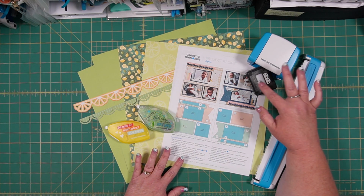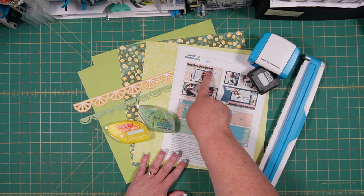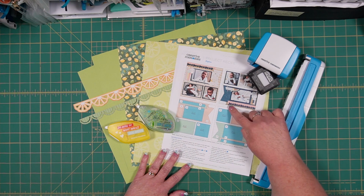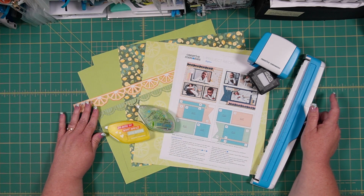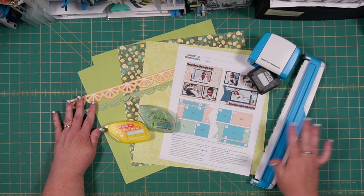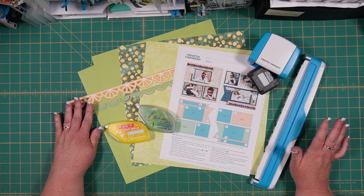So I have my citrus sliced border maker punch right out here. As you can see, there is a border that is punched and used on this layout, and you could use the citrus punch border maker to create that. Or if you have some of your laser borders from the National Scrapbook Day collection, if you're following along and doing exactly what I'm doing, you could use a laser border for this particular portion. So let's go ahead and take a look at what we need to cut.